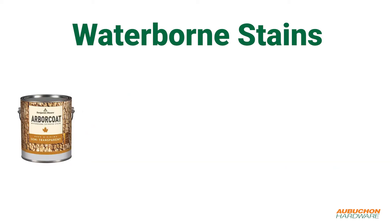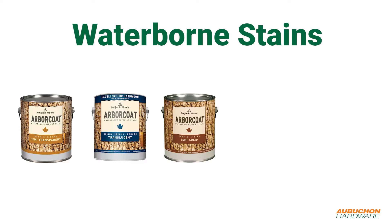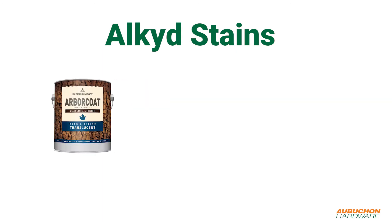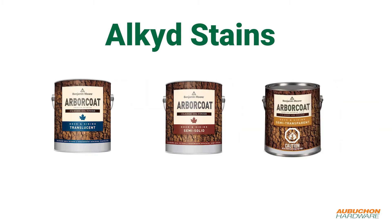Let us walk through the various types of presentations the stains are offered in and how the waterborne and the alkyd stains represent slightly different. In our waterborne line, we'll have our semi-transparent, translucent, semi-solid, a solid, and we also have an exterior solid flat. In our alkyd line, we have a translucent, a semi-solid, and a semi-transparent. Each one of these is designed for a certain type of wood. But we do know that the alkyd stains, because of their penetration into softwoods, sometimes leave a little bit of a blotchy representation. This is natural to the oil stains' penetration into that softer wood, where those latex stains are sitting more or less on the surface, relying on technology for the bond and the adhesion, but giving us uniform, consistent representation, whether it be wood exposure or a solid color.